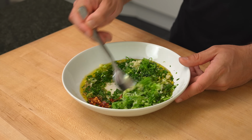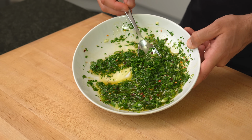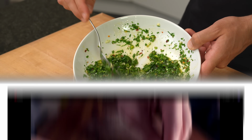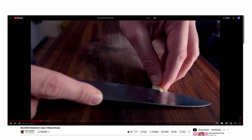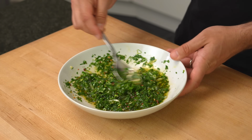Mix all that together, and ideally, this wants to sit for at least a few hours to let the flavours develop. My second ever video on the channel was for chimichurri. That's how much I love it. I'll link that video below if you want a more in-depth recipe. This is just a quick version today. Okay, back to the courgettes.